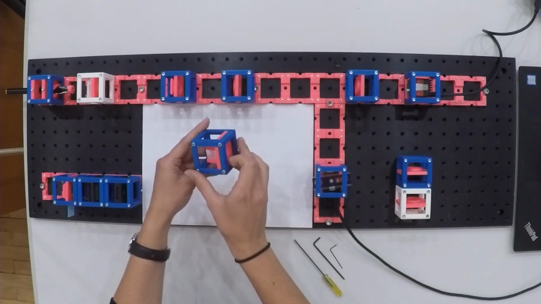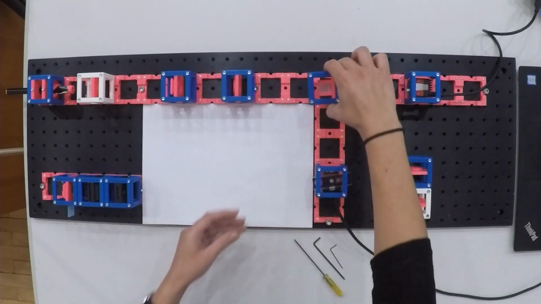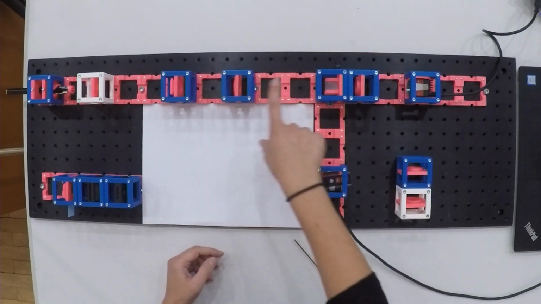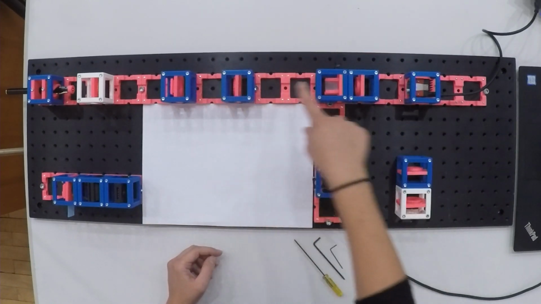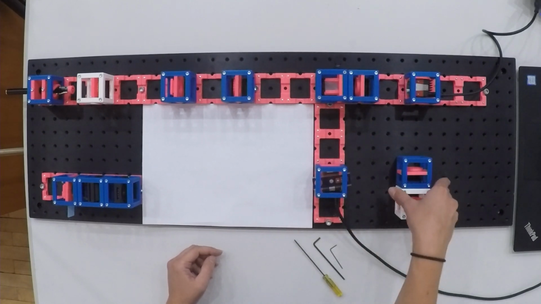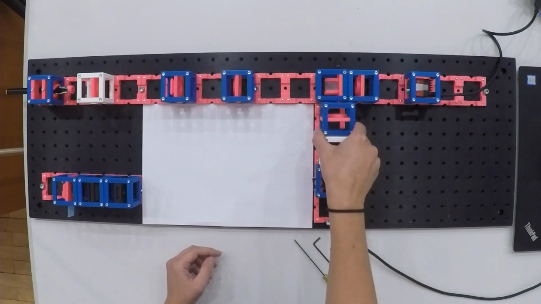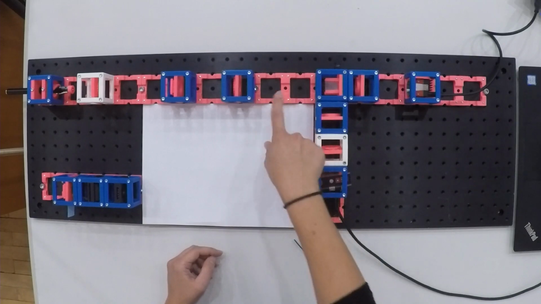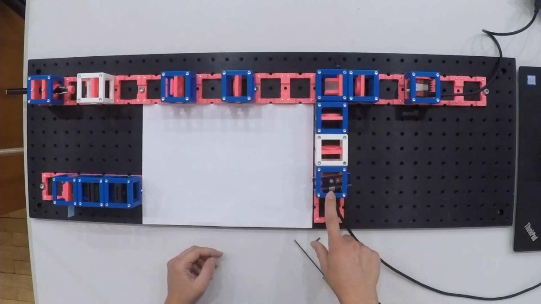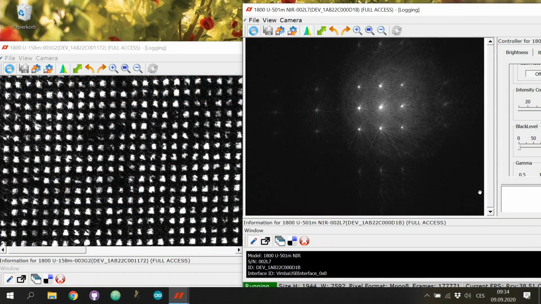This is a so-called beam splitter. When I place it here, half of the incoming light is still transmitted, while the other half is reflected to the sidearm, where, with two extra lenses, we'll be able to image the back focal plane on a camera as well. So we have now here the image of our sample, the net, as we see it on one of the cameras. And this is the Fourier transform of it, as it looks in the back focal plane, imaged on the camera in the sidearm.